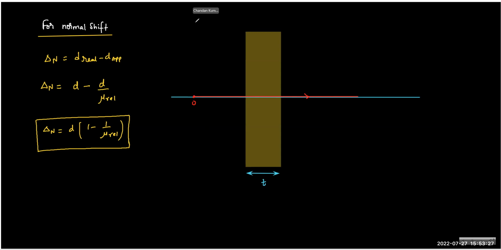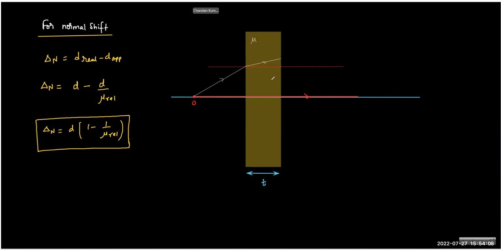So at least we need one more ray. Let's say the other ray is going this way. Now for the sake of drawing, I'm drawing not near normal, just a bigger angle. As a result of this slab, what will happen? The light ray will bend towards the normal because we are assuming this is denser than the air, correct? So the light ray after refraction will bend like this. Is this correct?